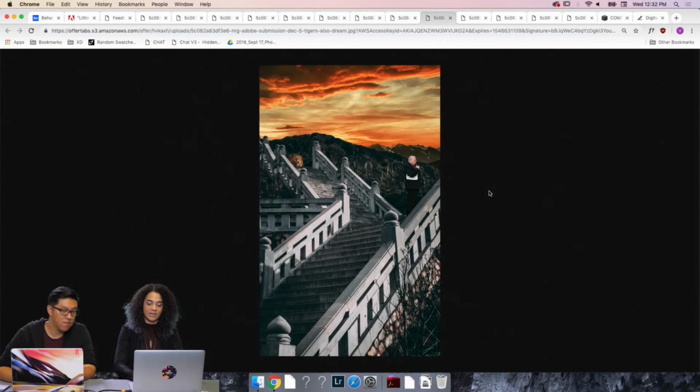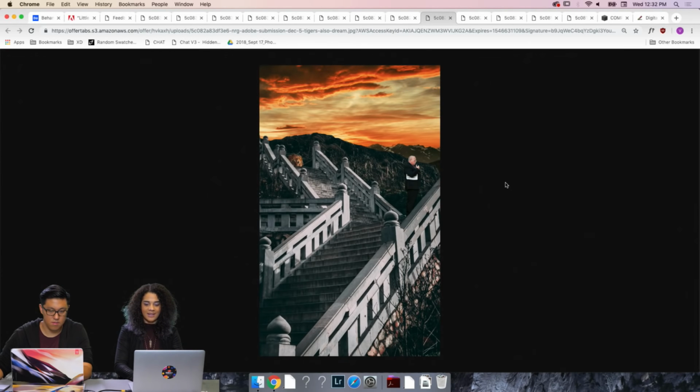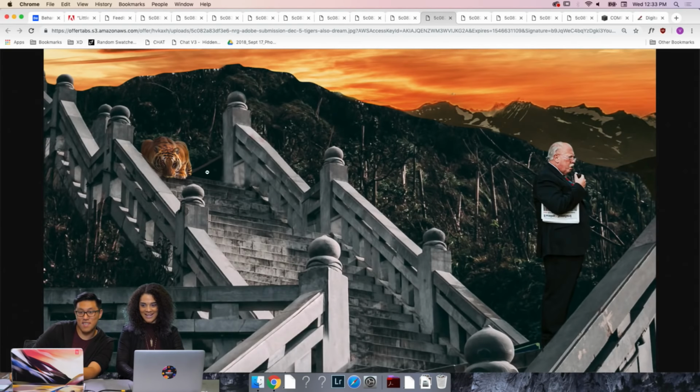And this one, ooh, I like this one a lot. This is really cool. This guy has got his paper and he's just minding his own business, and then we've got the tiger up here who is kind of creeping around trying to sneak up behind him. This guy is in a very unfortunate situation. Can you see the tiger? I almost missed that it's there. Just back there. Someone is up to something.